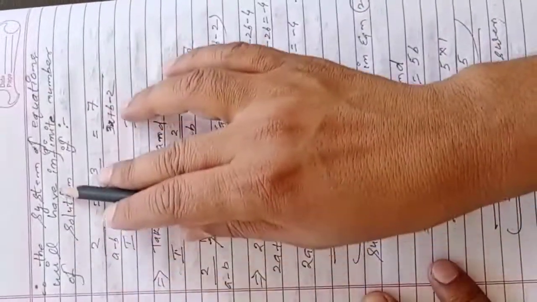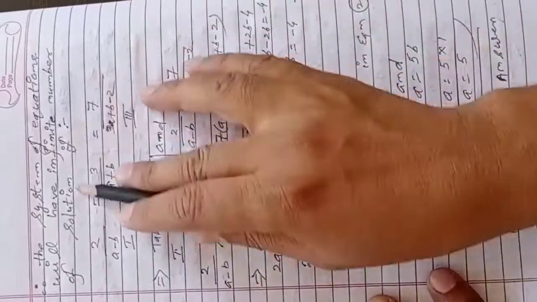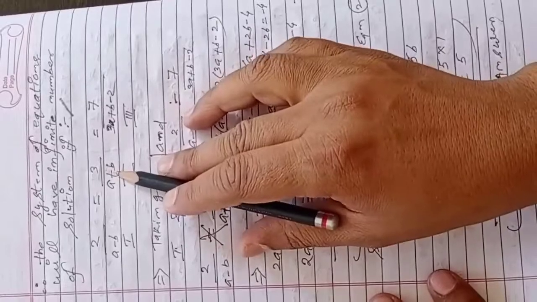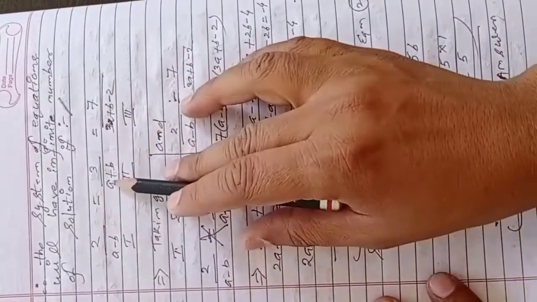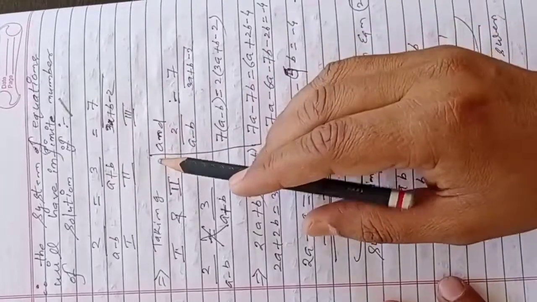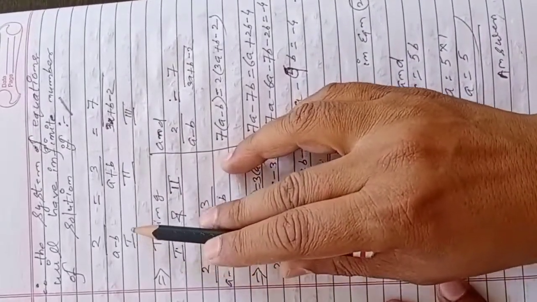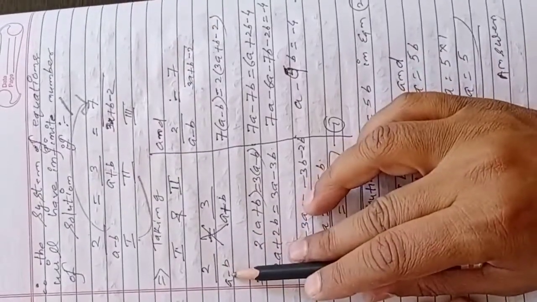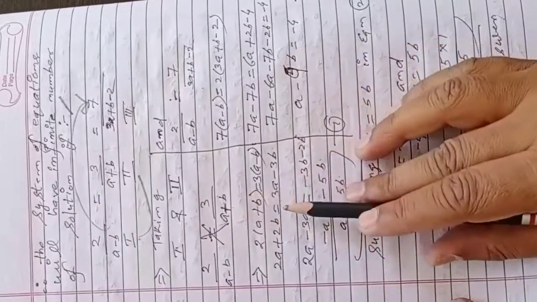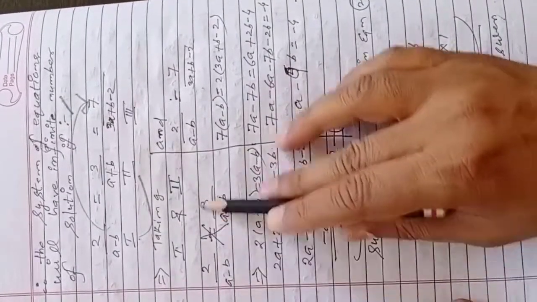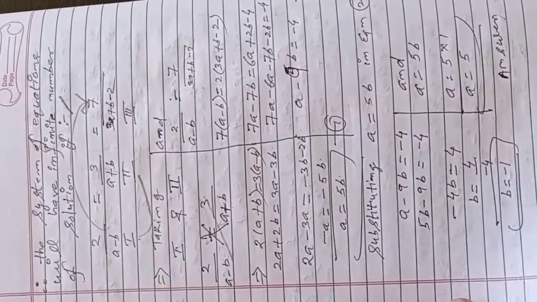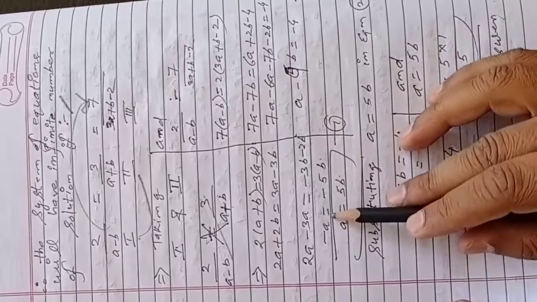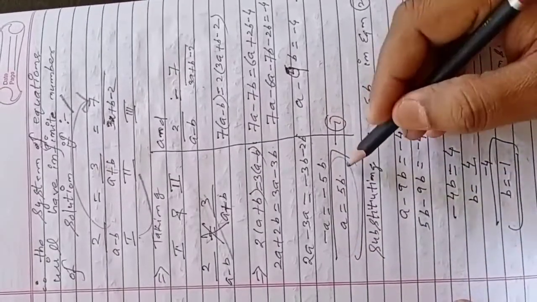Therefore the system of equations will have infinitely many solutions because it satisfies the condition a1 upon a2 is equal to b1 upon b2 is equal to c1 upon c2. So we will put the values of a1 upon a2, b1 upon b2, c1 upon c2. Now I am taking the first ratio and second ratio. So 2 upon a minus b is equal to 3 upon a plus b. We will cross multiply: 2 will come here and 3 this side. So it will be 2a minus 3a is equal to minus 3b minus 2b. So minus a is equal to minus 5b, a is equal to 5b.